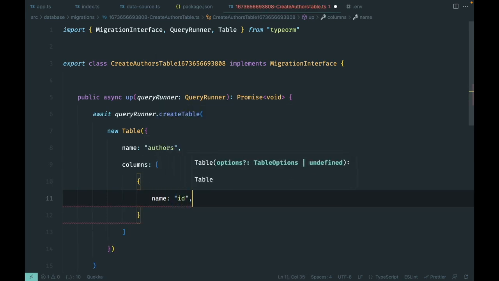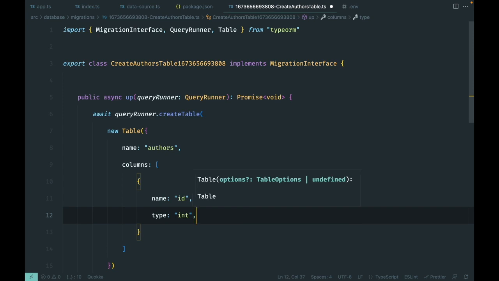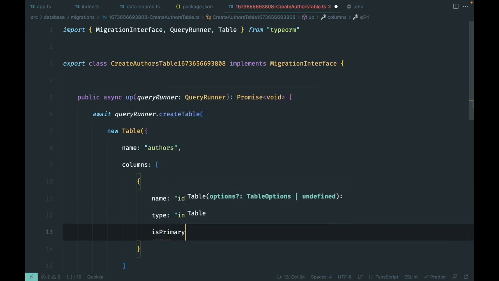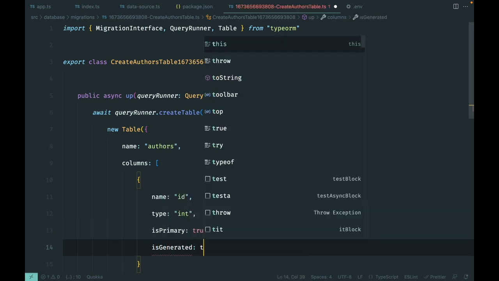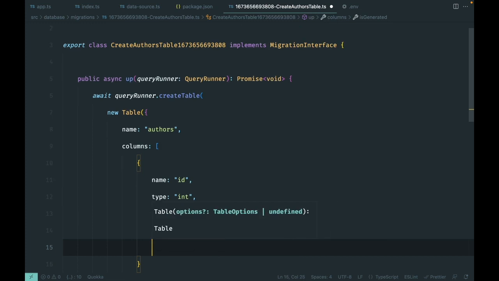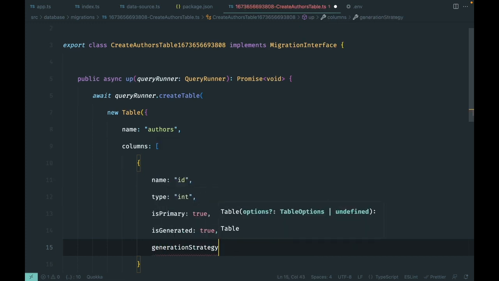As we know, in most cases we have id as our first column, and the type will be int. We'll keep things very simple, and we'll specify that this is a primary, and we also need to make sure that it is auto generated, and we also need to provide the generation strategy, which will be increment.